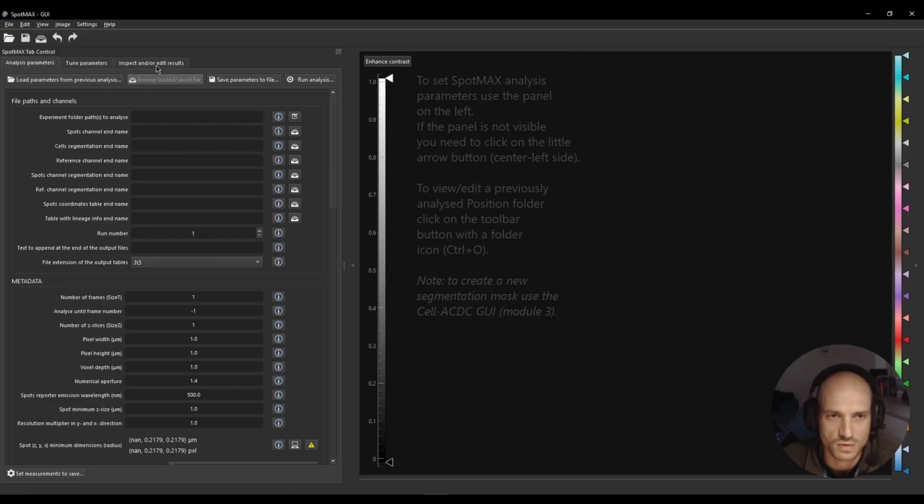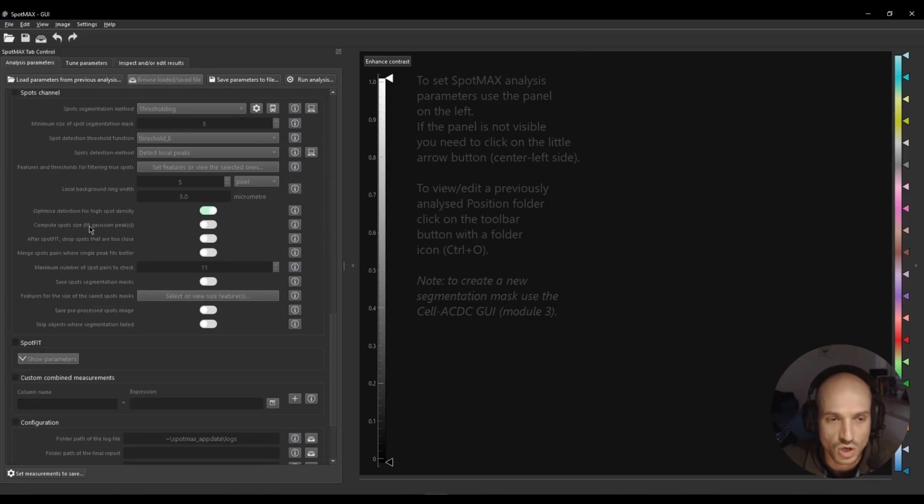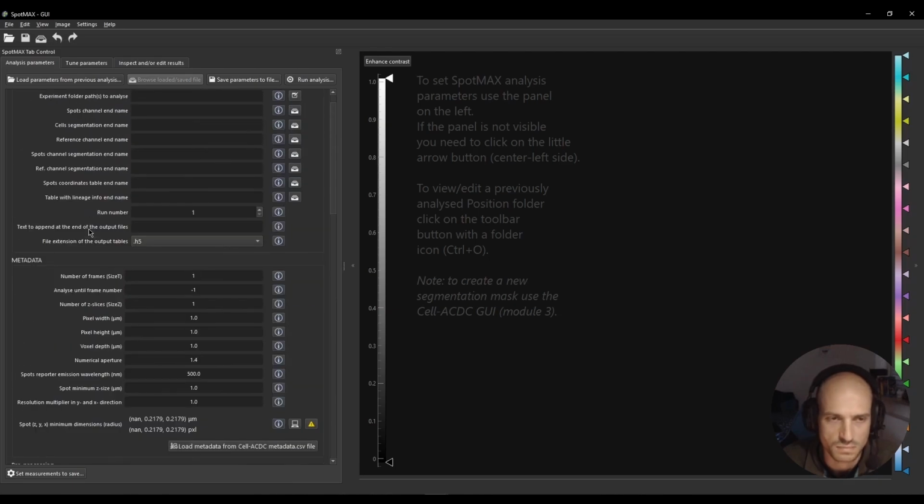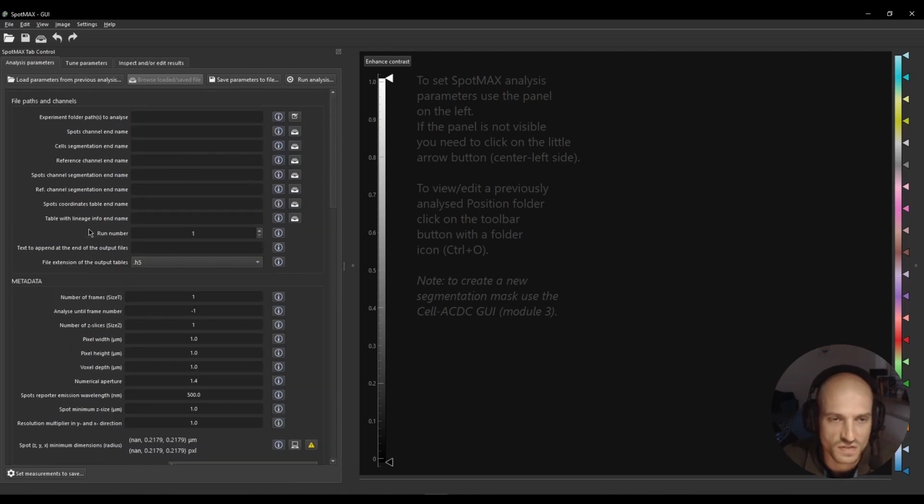In the next video, I'm going to show you how you can inspect and visualize the results. And maybe in another video, we will go through the tuning of the parameters. So what are the parameters? They are all here that you can scroll. I know they look like a lot of parameters, but most of them are self-explanatory basically.